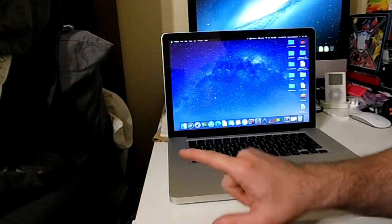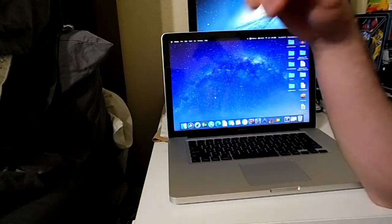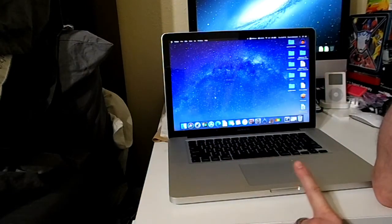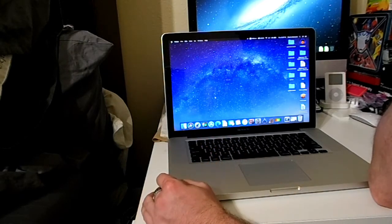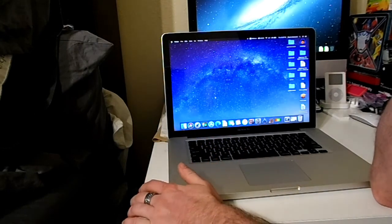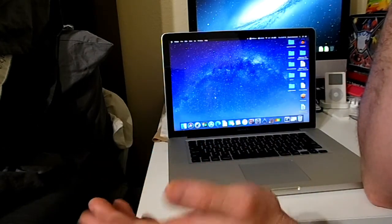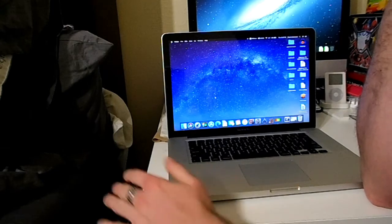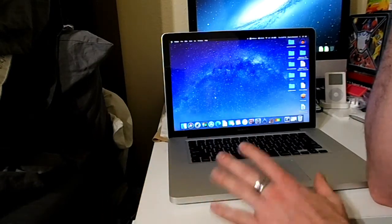Now, you know how I said that all things considered it was about $200? Well, I went to Apple's website to check out the 13-inch 2020 MacBook Pro, which I'm considering buying because it looks fantastic. I need a new computer. It's about time that I just kind of dropped the money, or, well, my household just drops the money and gets me a new computer, because I don't get new computers very often.